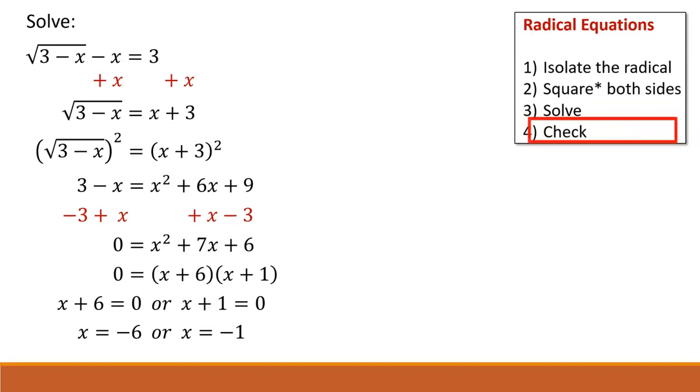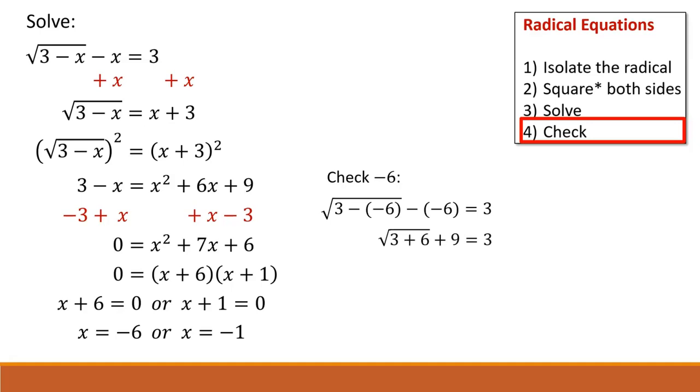Now on to step 4, which is to check. The reason we check is that these possible solutions perhaps are what are called extraneous solutions. They're numbers that we get perfectly legitimately by going through all of our steps for solving, but they will not check in the original equation. And the only way to find them is to check. So let's start with the -6. We check by substituting -6 in for all of the x's in our original equation, and then simplifying.